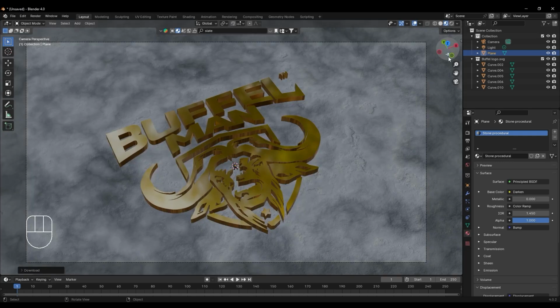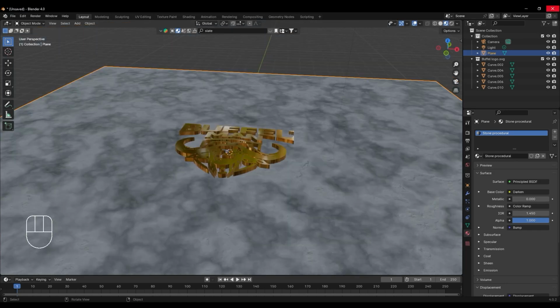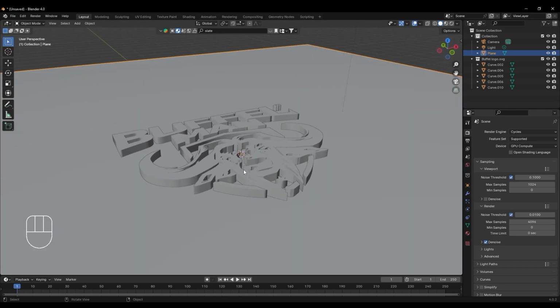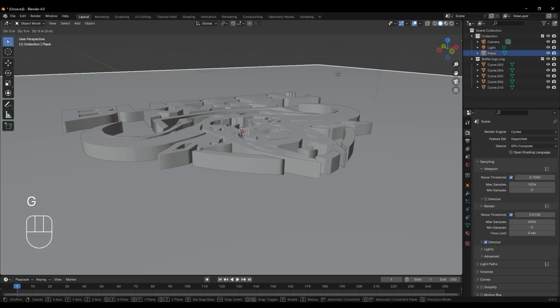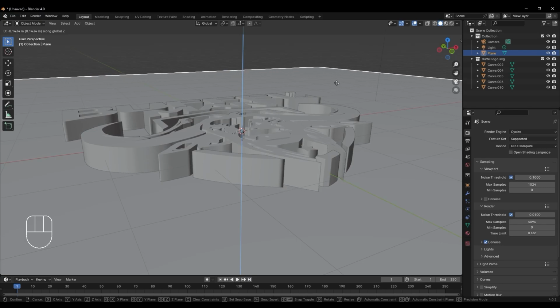And now what I want to do, I'm going to exit my camera view by clicking there. And this is our current scene. Now, just to make the viewport move faster, I'm going to move over to my standard flat shading. I just wanted to move this down a bit. So select the plane, hit G Z to move it on the Z axis, and just make sure it's barely touching.